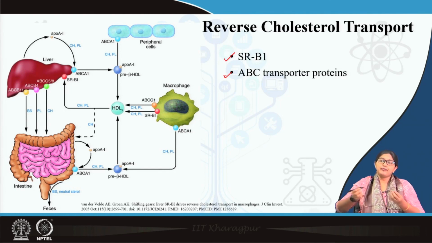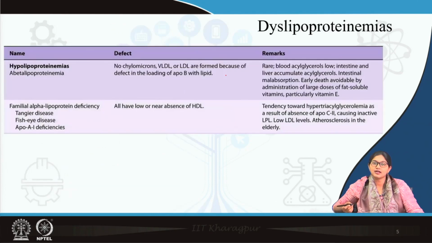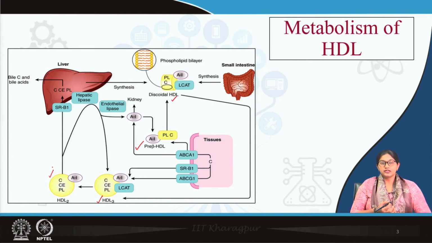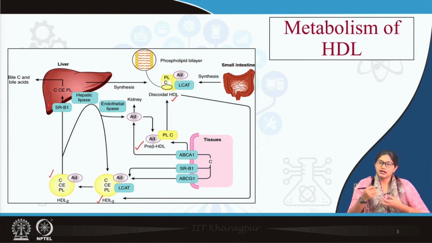Now, SRB1 plays a dual role. If you remember once again, you can see in the previous slide that HDL2 is basically uptaken with the help of the receptor SRB1 in liver. So, through the hepatic SRB1 receptor, there is transfer of cholesterol from HDL to liver. So, SRB1 is playing the role of taking cholesterol from HDL inside the liver, that is one role. Another role of SRB1 is delivering cholesterol from extrahepatic tissue to HDL.